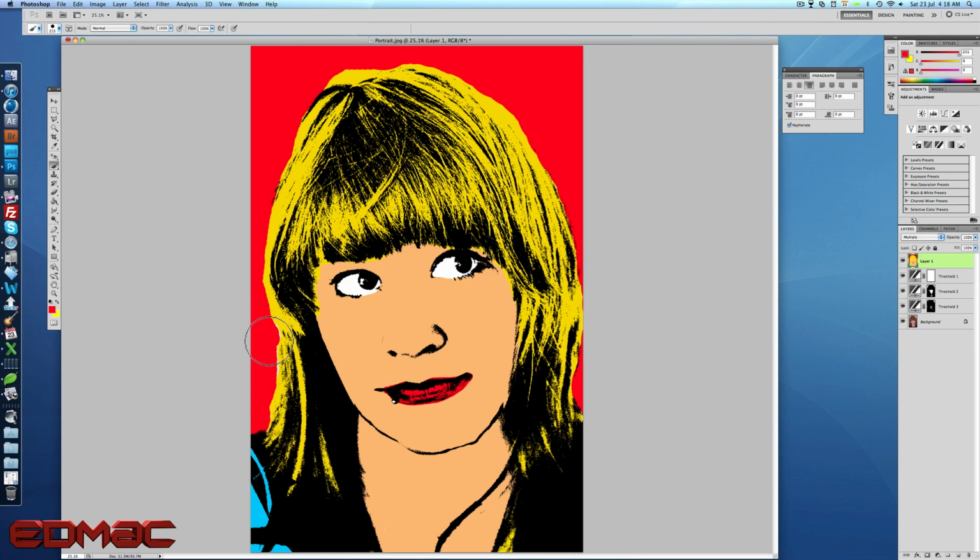Most of the time all they do is actually duplicate your photograph and just tint. Say you duplicate 4 times, 6 times, and they just tint every layer a different colour. But why pay for something like that when you can create your own?